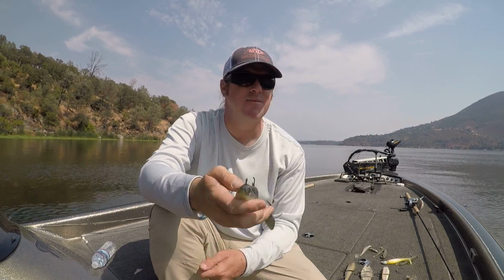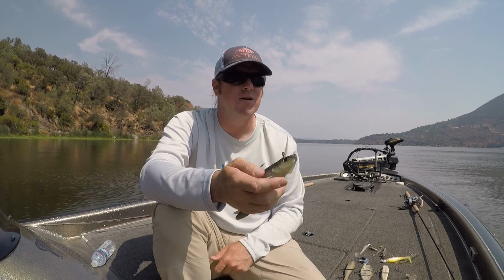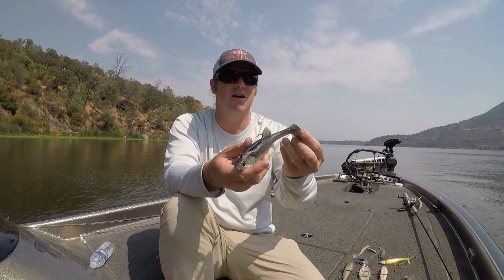I'm gonna fish that bait slow. This is gonna be a bottom bait to me, just creeping it on bottom. And we really haven't gotten to retrieves yet with these baits for the most part, and we will talk about that here in a second. But these guys, it's a slow bait in my book. You just lazily fish it on the bottom, and it's just got that nice slow action.